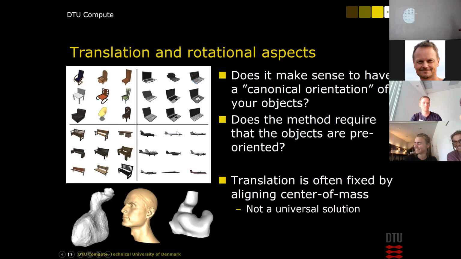Probably also a face has a canonical orientation, but when you come down to other anatomies or other shapes, it doesn't necessarily always make sense to have what we define as a canonical orientation. Or at least when you acquire them, you cannot assume that they are oriented in the same way, and that can be a major pain, or you at least have to deal with it in the way you design your visual analysis.